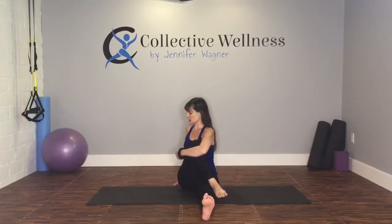Good. And then forward and back. Make sure not to go any further than what your body is ready for. Keep rocking forward and back. And then we're going to release, switch legs, and then crossing with the leg over, right arm hooks around. Lift your knee up into your chest and then rotate across. And then you can rock side to side from here.